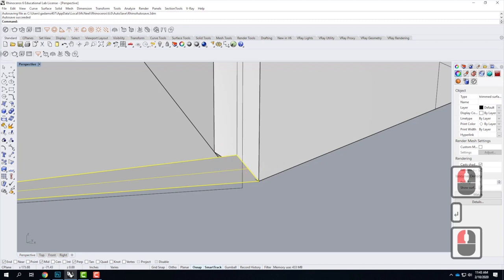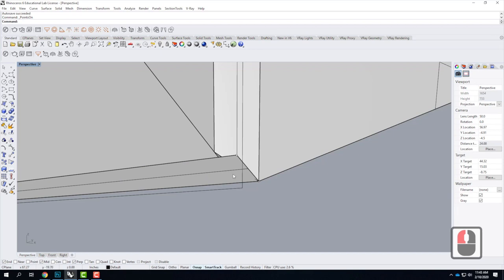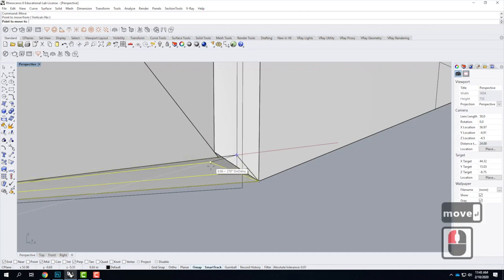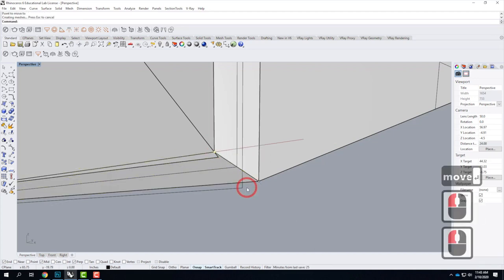I'll select the surface itself, and I'll come over here and say, show me the object control points. When I do that, I get a little point in the corner right here. That's that button right here. It looks like a circle with a couple dots next to it. I can then select the point of the surface and move it. So I just typed in move. I can move that point to right there.